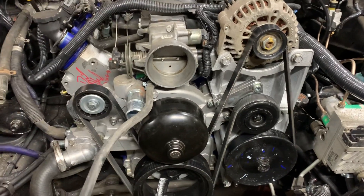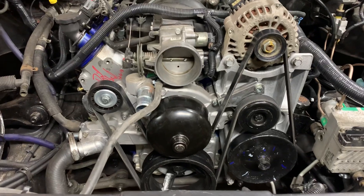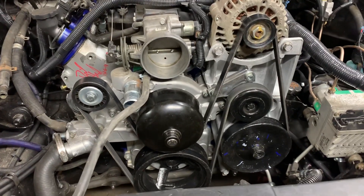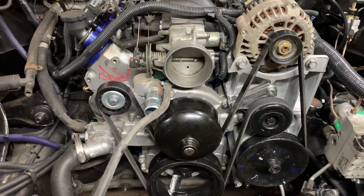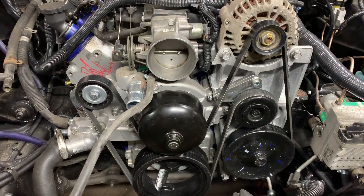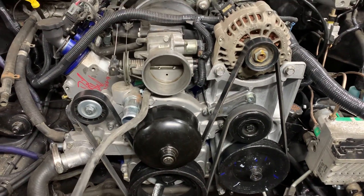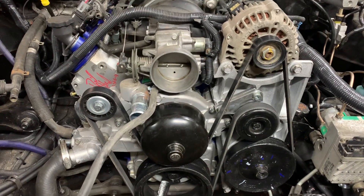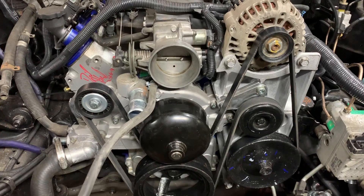The only thing I won't be covering today is your air conditioning — that's going to be a whole other video. This is just to get your car running and driving: your alternator, your power steering pump, your water pump and your crank. So I'm going to go over everything you need to do, and there are six things total to change and/or do.